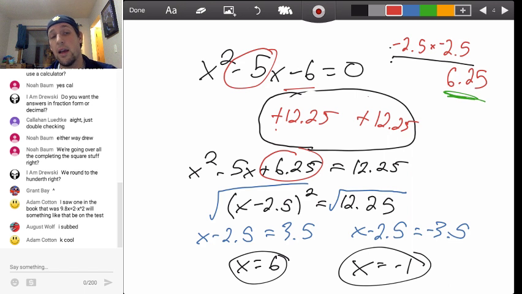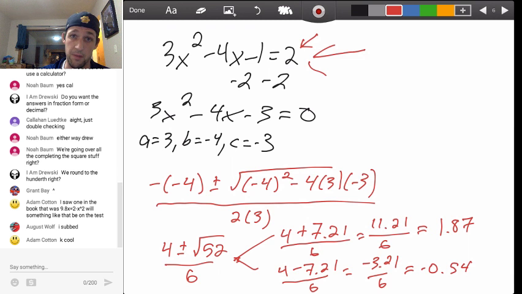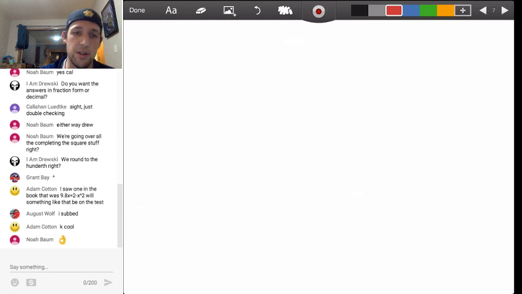So in the end, you need to know how to solve without the quadratic formula problems like this one, okay, where maybe that third number isn't quite what you want it to be. And you need to know how to solve with the quadratic formula. And in the quadratic formula, the biggest worries are that you know what the quadratic formula is, and that, like in this one, you make sure it's equal to 0. Okay, those are kind of our big issues there. Okay, I think that pretty much answered most questions that most people had.